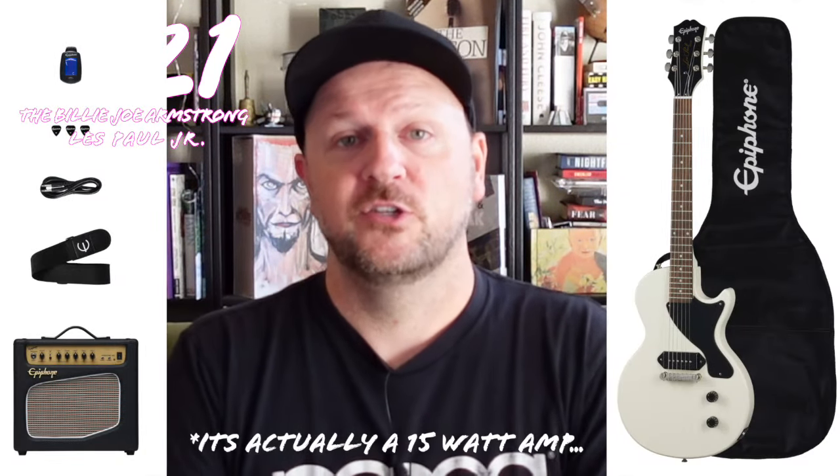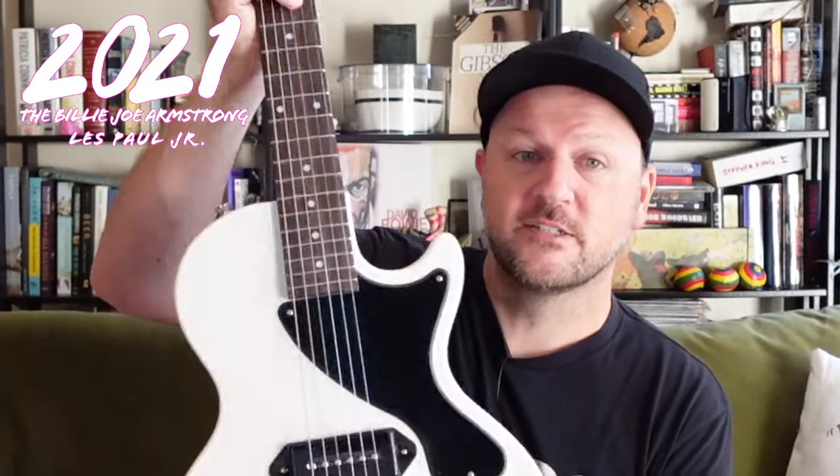One of them is the entry-level version, which is sort of like a guitar player's pack, and it comes with a gig bag and a little 5 or 10 watt amp, and the guitar itself has a bolt-on neck. And the other version is this one right here, which is their more or less signature edition of the Billie Joe Armstrong Les Paul Jr.